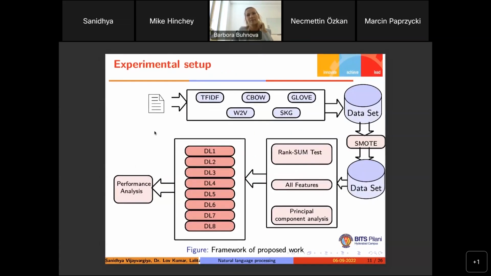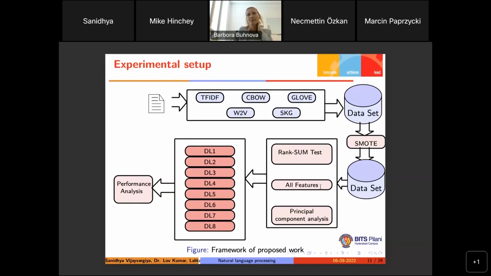So here we have the initial PROMISE data set, and we apply the word embedding techniques, and then we apply the oversampling technique, the SMOTE oversampling technique, and then the feature selection technique in the form of rank-sum test and principal component analysis for dimensionality reduction.